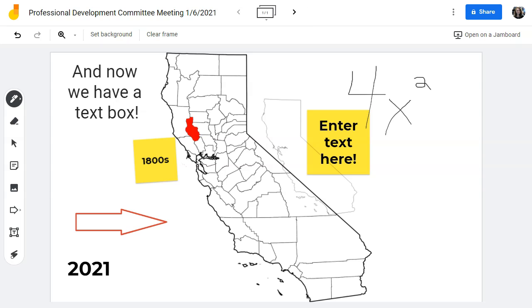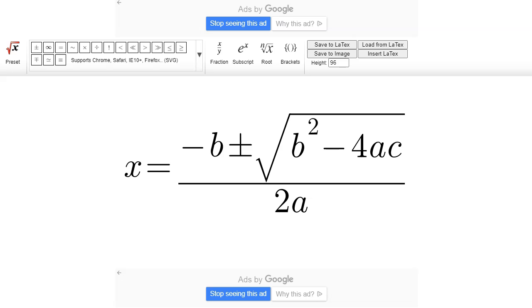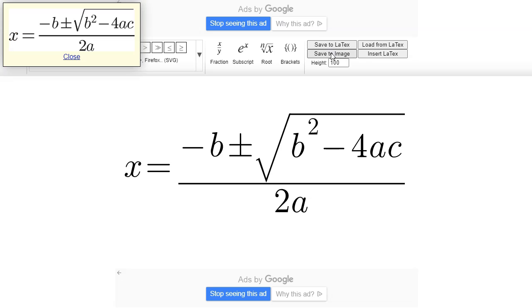And you can also go into an equation builder. So if we go to equationeditor.atomurl.net, you can actually create equations. You can choose the height that you want your image to have, and this is in pixels, so you do want it to be fairly large, and you can save it to an image.